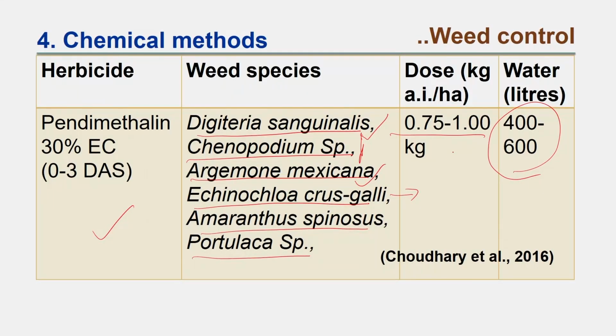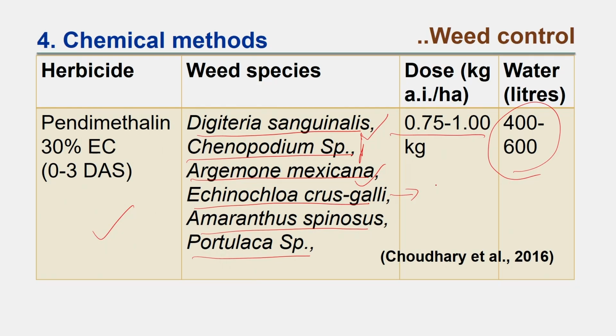One precaution must be taken: it is a pre-emergence herbicide. So it should be used immediately after the sowing of the crop, say within 1 or 2 days of sowing. Another important point about pendimethalin is that there should be sufficient moisture in the soil. If soil conditions are dry, then pendimethalin may not be useful, because it moves in soil to control the weed with the help of the water. So these dry conditions should be avoided, and the rate of application is 0.7 to 1.